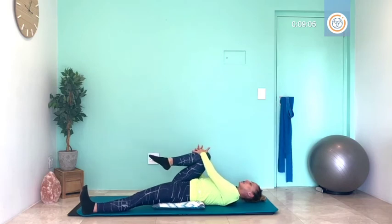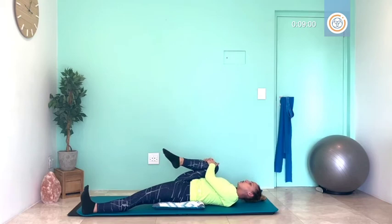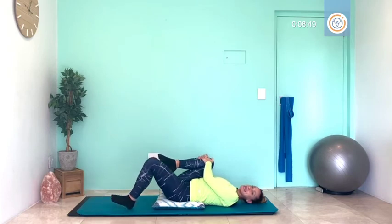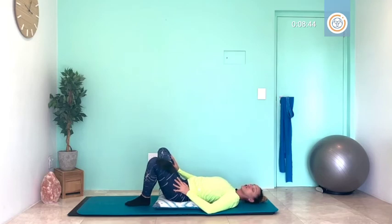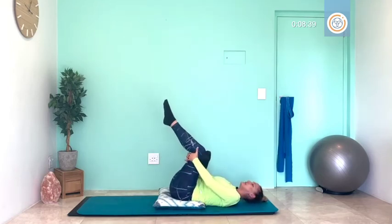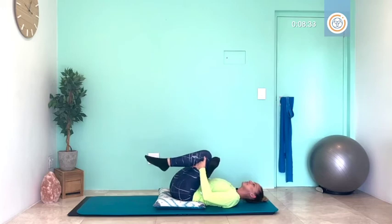Hug that knee into the body, stretching that leg with a flex foot. And hold for five, stretching your hip flexor. Four, breathe, three, deep breath, two, and one, sliding leg in. Place your ankle on thigh and give your bum a stretch for option A. Option B, if you can join me in this deeper stretch. We pull our legs into body, push that outer knee forward, anchor your sitting bones down.